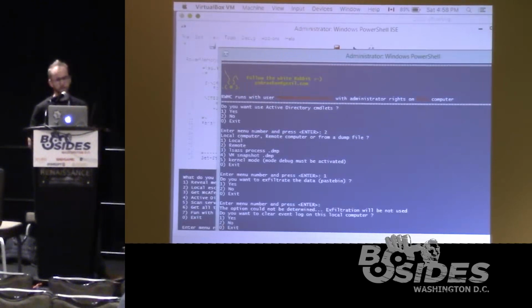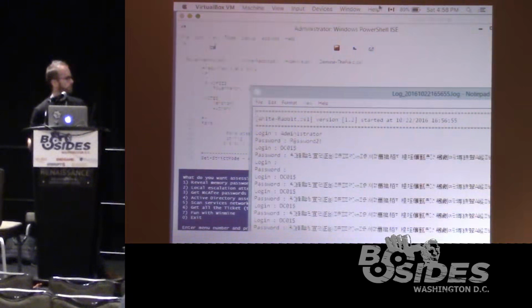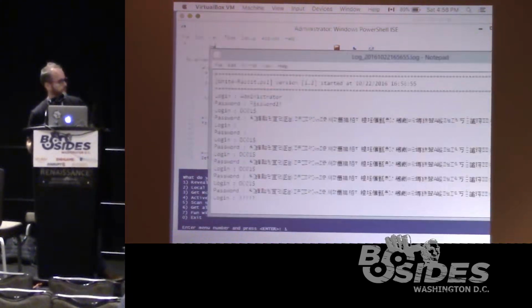So okay. Do you want to clear the event log on this computer? So yes, we can. The technique is just to stop everything that holds the event log. So I do that first, and then I replace the log with another log that contains nothing or completely useless information. So yes, getting valuable information, and okay, I have the password, and I put a very secure one because I put 2, password 2. Because 1 is very insecure, so I prefer that.